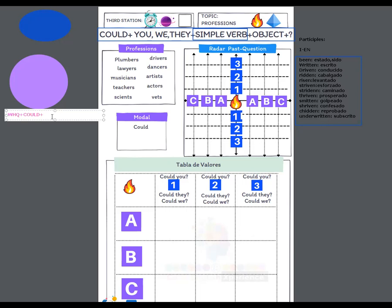So, continue with this. WH question, cool, had, okay, because we are in this case, could have. Now, we are in a square. You can say they, or you can say we. Ok, en el cuadrado solo usamos estas. You, they, we. Y acuérdense, y perdón, usarlo nuevamente el español, pero recuerden que solo existen en este caso 3 frecuencias. Frecuencia circular, frecuencia triangular y frecuencia cuadrada. Que hayan más, no sé si pueden haber más en el sentido de que otros sujetos, de pronto unas reglas que se compartan, pero es un código único, es decir, ese código que lo aprendan a manejar de, estoy frente a un círculo, estoy frente a un cuadrado, estoy frente a un triángulo, pues cambia la dinámica en ese sentido. So just you, we, and they is square.